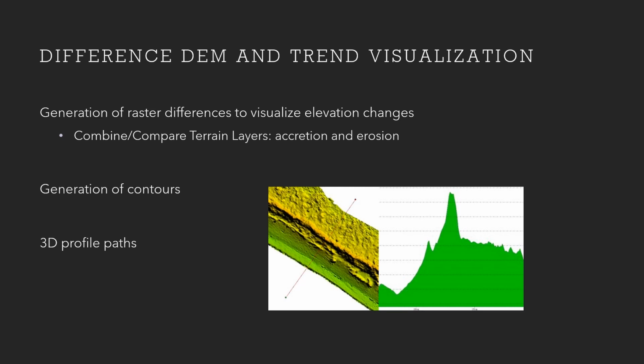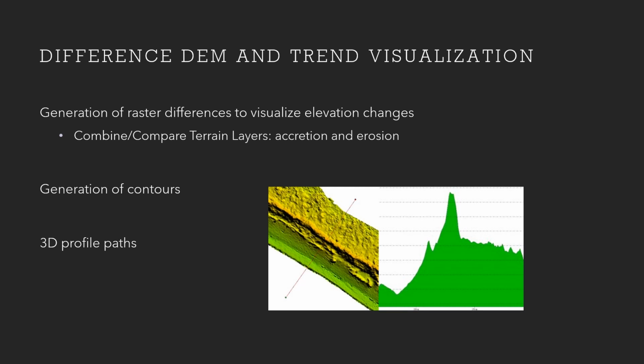So again, this allows me to get an easy to visualize look at where patterns of accretion are happening, where erosion is happening. And then also something I typically do is generate contours for both of the elevation models to get a look at how those have changed and how elevation is changing between the two models.